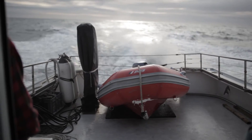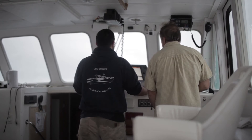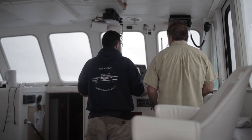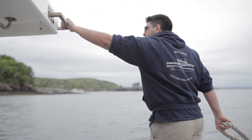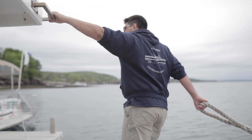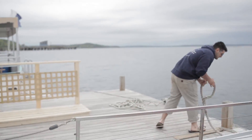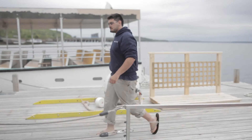I think that the hands-on nature of the program here at COA is very important, especially what I've experienced in the boat program. I don't think a lot of colleges give students the opportunity to drive and land inflatable boats on offshore islands. More so than any other college I could have gone to, I've had the opportunity to really not only get involved in the areas I was interested in, but also to become pretty adept at the skills involved in those fields. And that is an incredible opportunity.